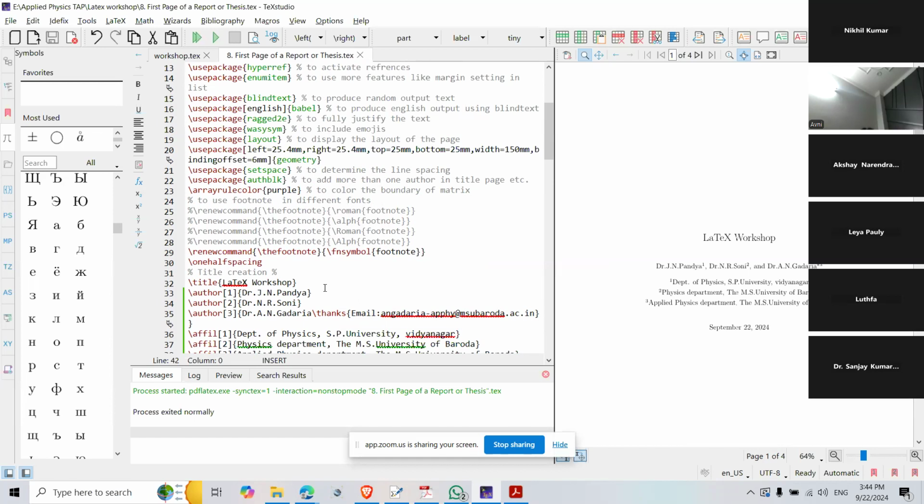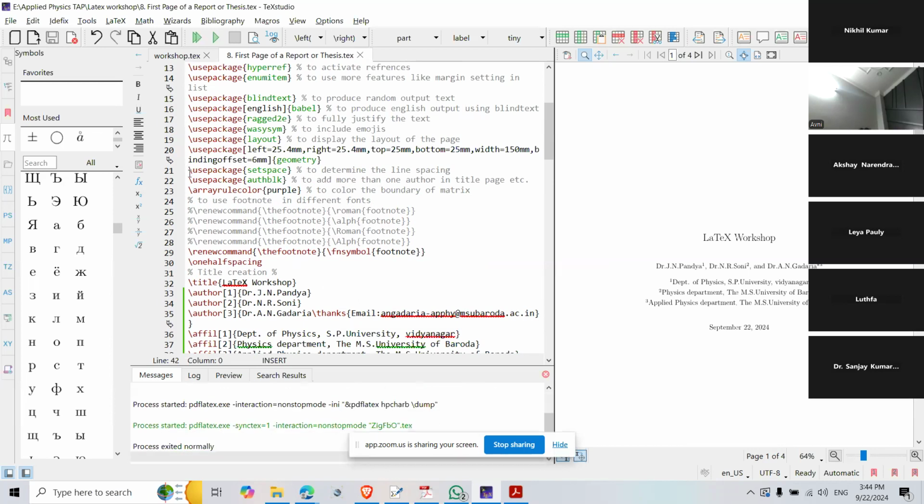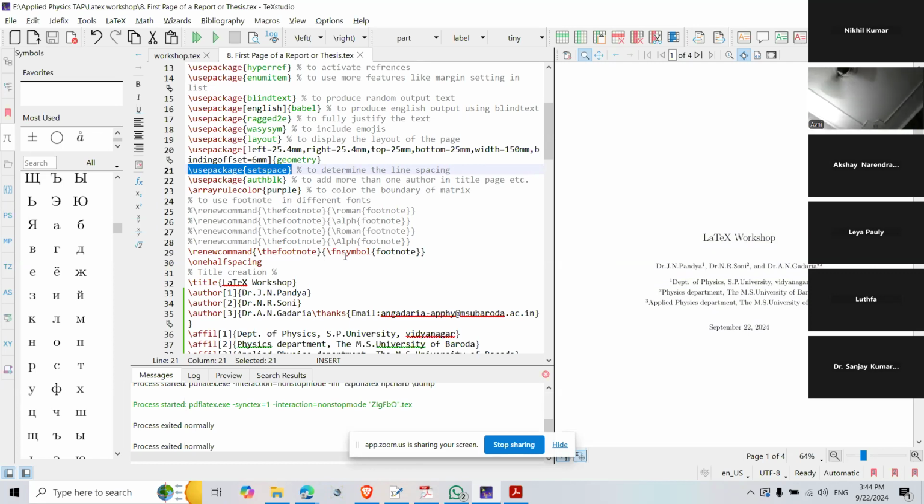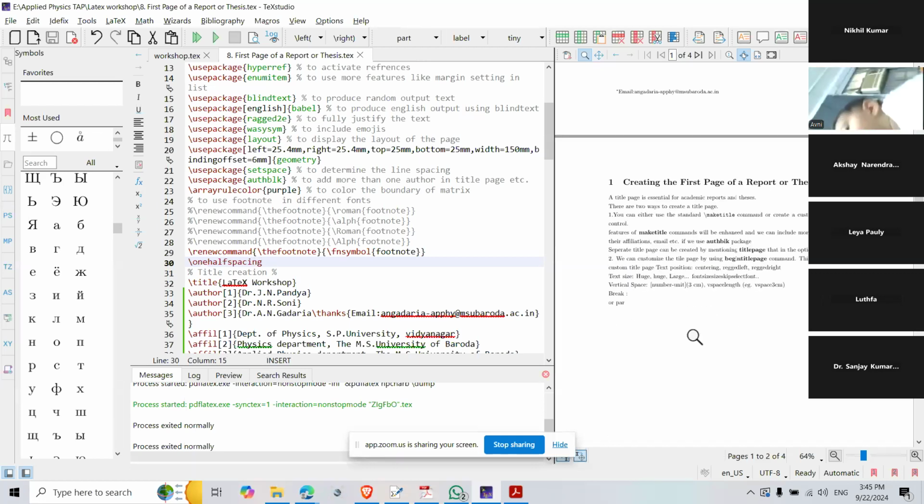Okay, there is one more important command I want to show. We have to include a package, the setspace package, into the preamble. Then you can directly set the line spacing between two lines or for the entire document. Right now I have set one and a half spacing for the entire document.